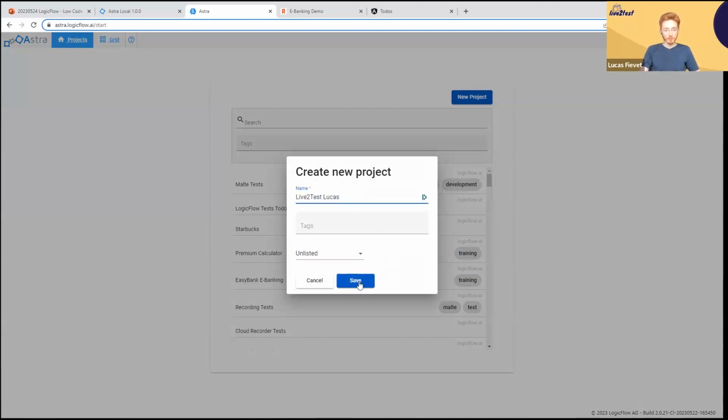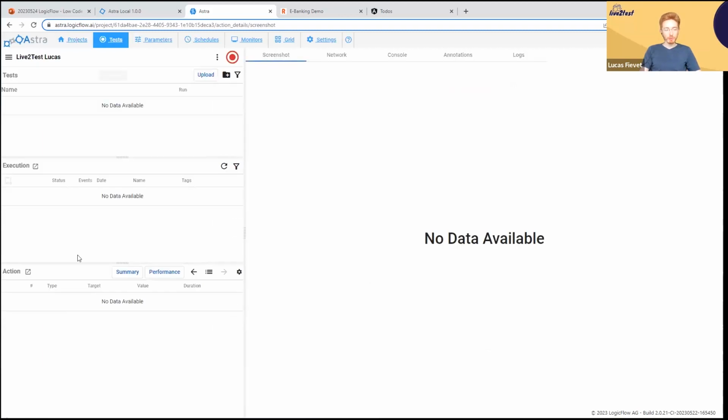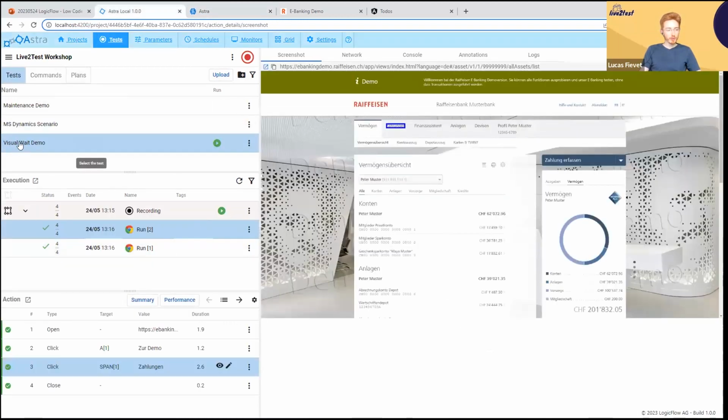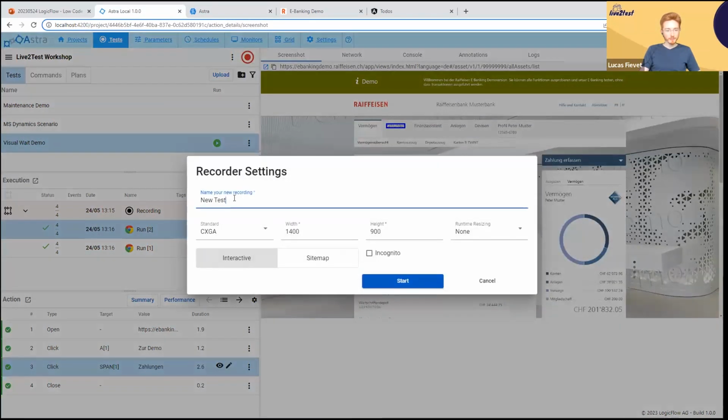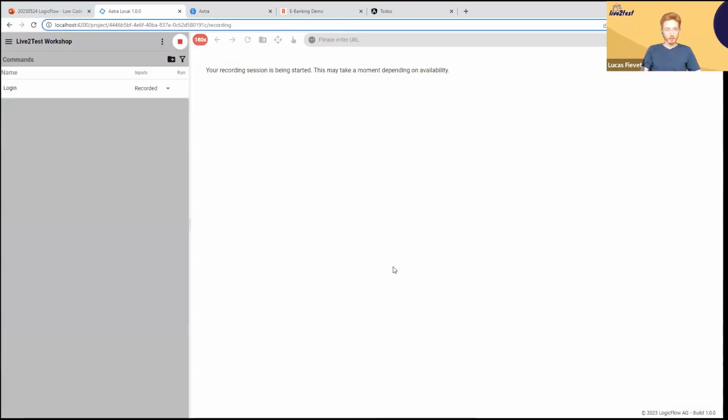Once you click save, you will arrive on a blank project where you can follow what I will be doing. To reproduce this visual wait demo, here is the recording button in red. We'll just start a new recording, call it visual wait demo live, and hit start.